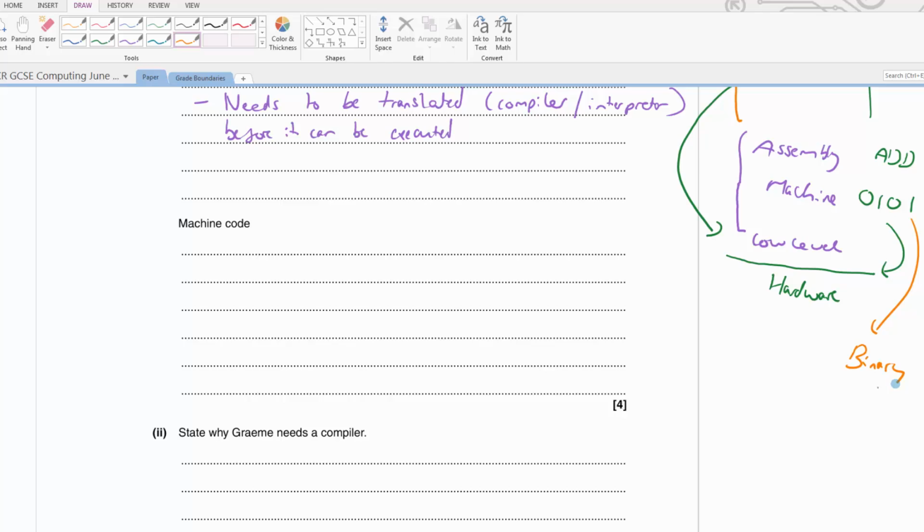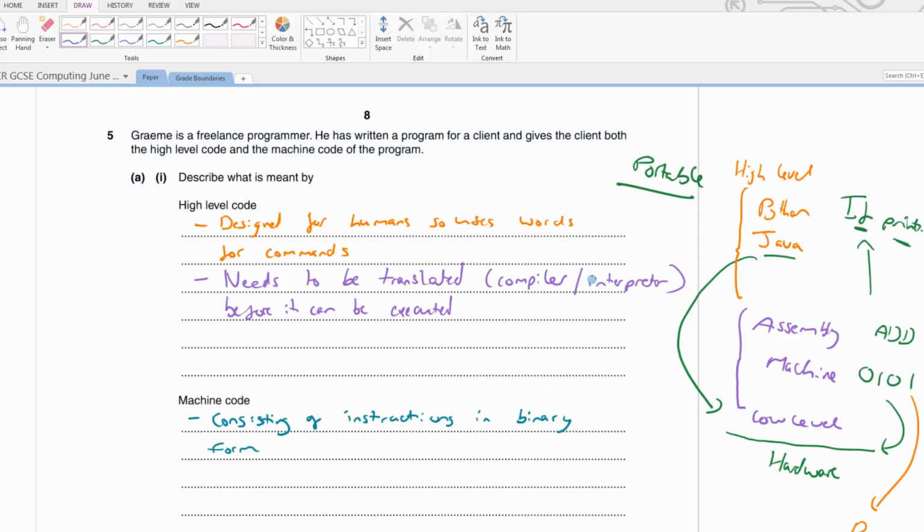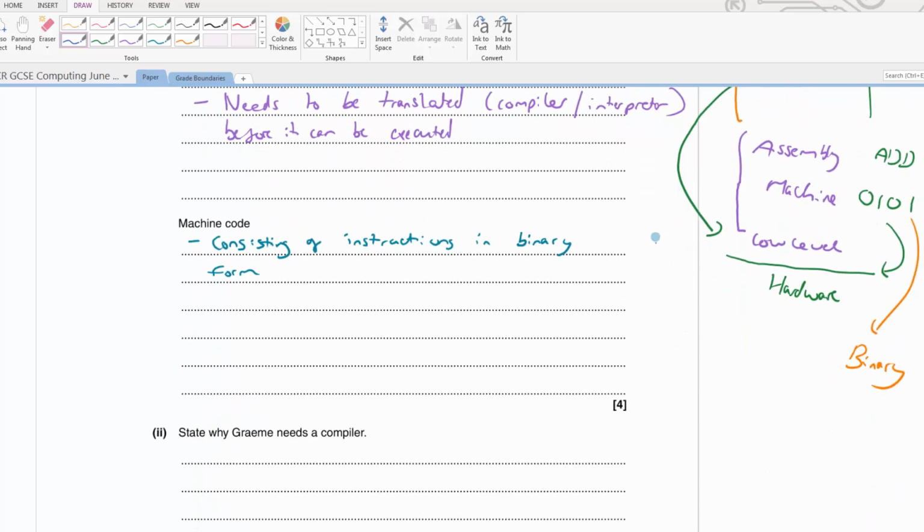So they're binary instructions. And a key point to do with this is, I said that high-level code is portable. I mean, it can be executed on many computers, although you need a translator. Whereas machine code is non-portable. And this is because machine code is written specifically for a processor's instruction set. The instruction set of a processor is really just a table, or I think of it as a table with just the binary equivalent.